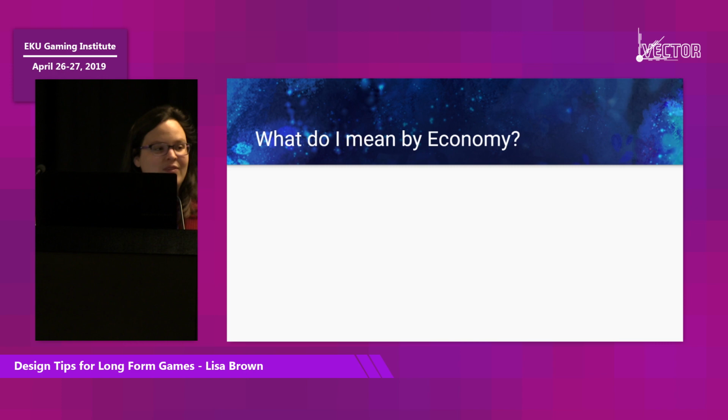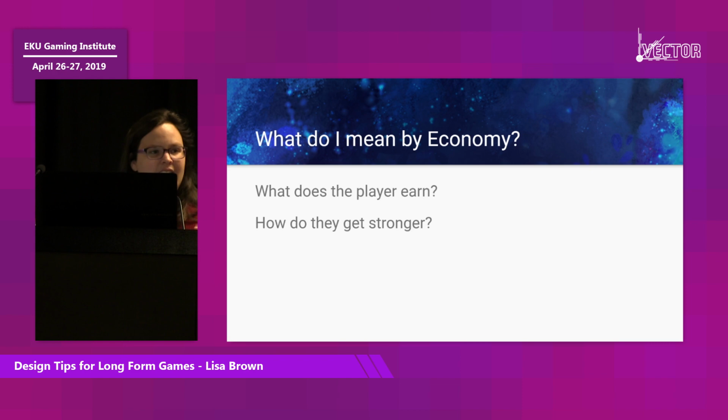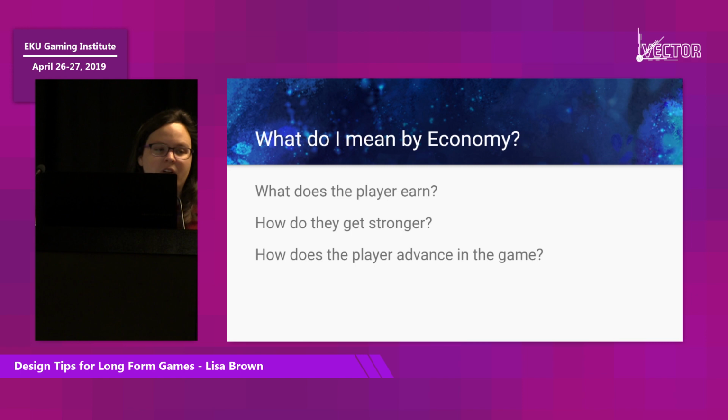If you're feeling stuck and you haven't thought about this, think about what the player earns in your game. How do they get stronger? How does the player advance in your game? It's a very simple thing: what is the player earning? And the best part is if you start to figure out these questions, it makes figuring out the story a lot easier because it has a better foundation to support it.